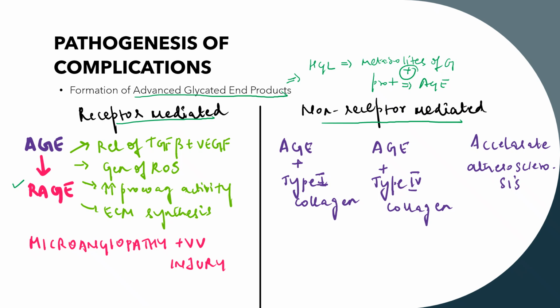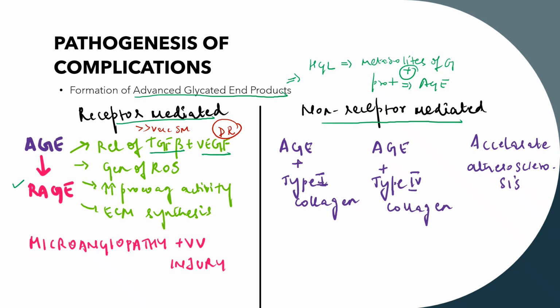First is release of TGF beta and VEGF. These two are cytokines as we know. Now this TGF beta, once it is released, leads to deposition of the vascular smooth muscle. And VEGF is one of the main reasons why there is diabetic retinopathy. So this TGF beta and VEGF release is something which we encounter normally also. Why is it problematic? Because it is released in excess.